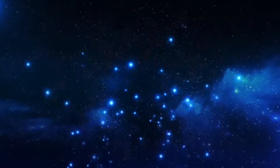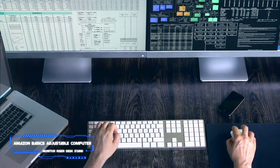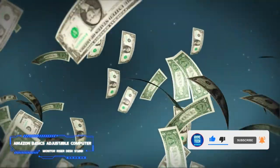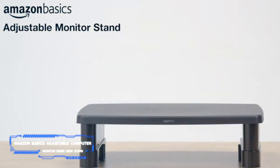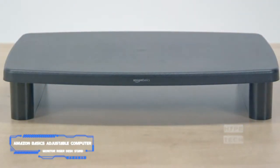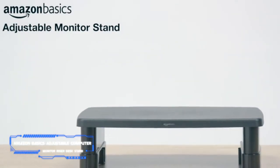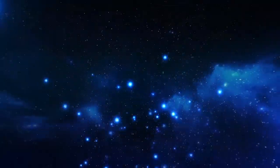Coming in at number two: Amazon Basics Adjustable Computer Monitor Riser Desk Stand. Key specs: height 2.6 to 4.9 inches adjustable, size 16.1x11 inches. If you're aiming to just give your monitor a little elevation without overspending, Amazon Basics offers this simple monitor stand for less than twenty dollars. Able to support laptops or monitors up to 22 pounds, this stand features an 11-inch wide space beneath to store keyboards or other accessories, and has stackable legs that allow you to customize the height from 2.6 to 4.9 inches. It's not the most stylish design, but it's a functional and remarkably affordable monitor stand.